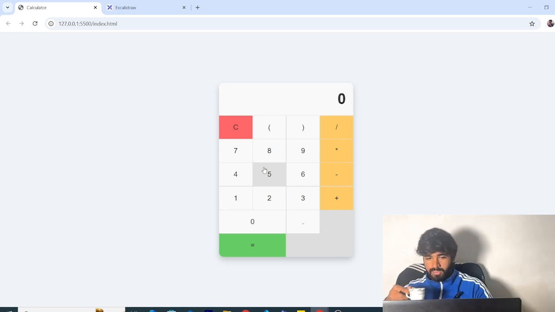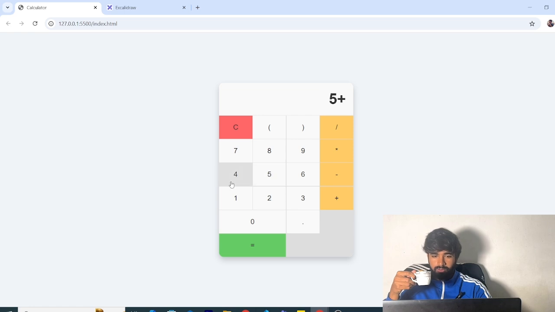So this is the application that we are going to build. Let's start from the very basic, like 5 plus 4. What is the result? When I click on it, 9, right? So it should give a 9. Great, it's 9. Then we say 9 plus 8. How much is it? 17. So it's 17. If we say minus 2, it should be 15.